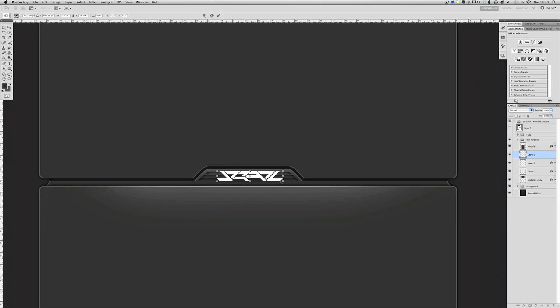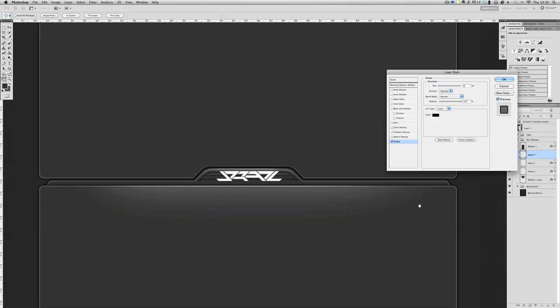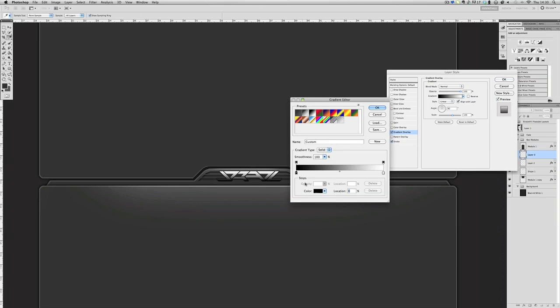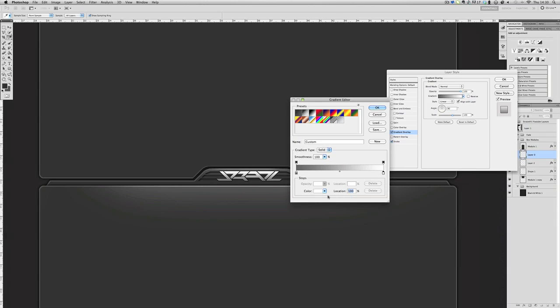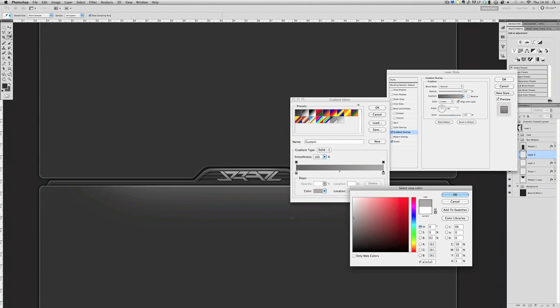Obviously not everyone has a logo, so you can put anything in here, text, or your logo, it doesn't really matter. Now I've got this, I'm just going to add a quick effect to it so it's not plain. Add a quick silver gradient, nothing too special.